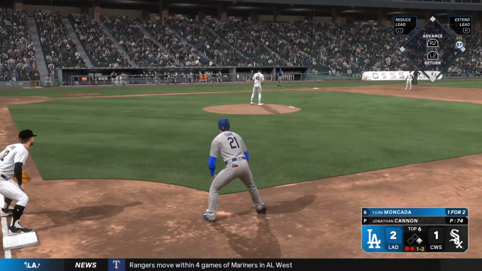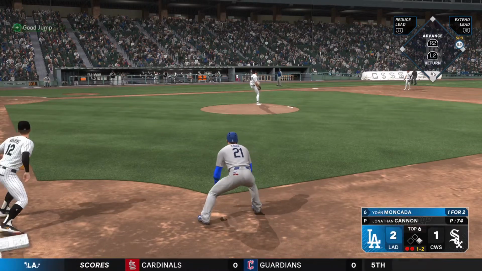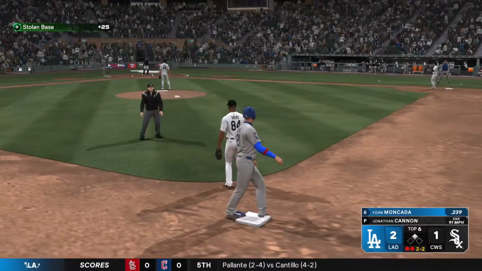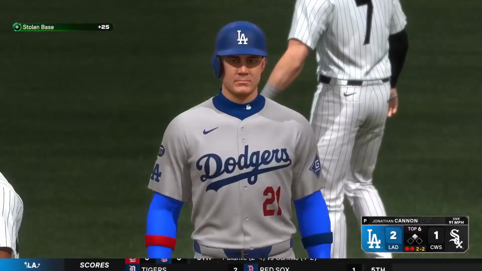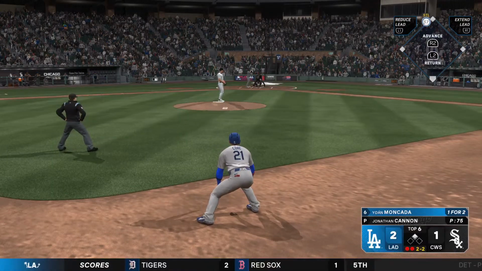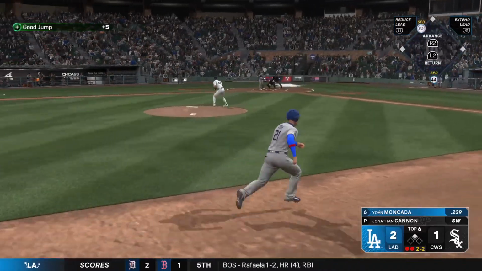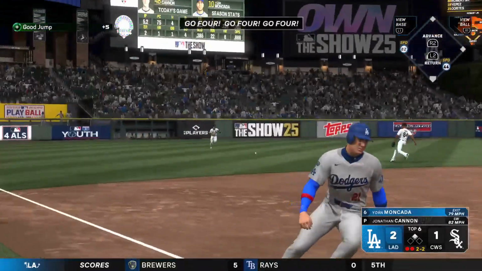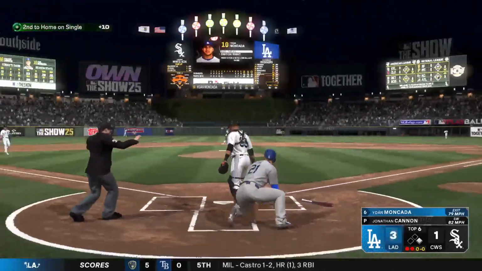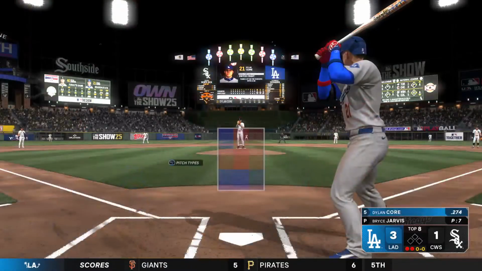Yoan Moncada steps to the plate for the Dodgers. Here comes the pitch. Runner breaks for second in the dirt. Blocked by the catcher, and he steals second base without a throw. Aaron stands at second with 2 gone. Here's the pitch. Runner goes again. Ground ball, and that's through the infield. Here's the throw to the plate. It's offline. The run comes in, and they take a 2-run lead.